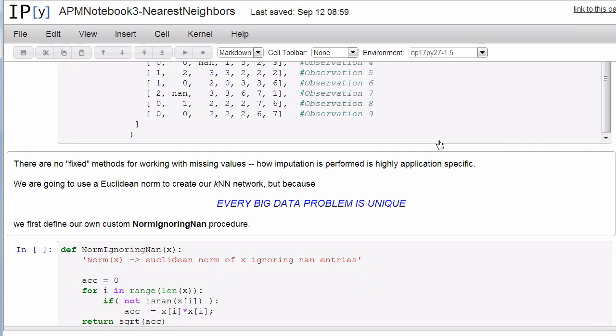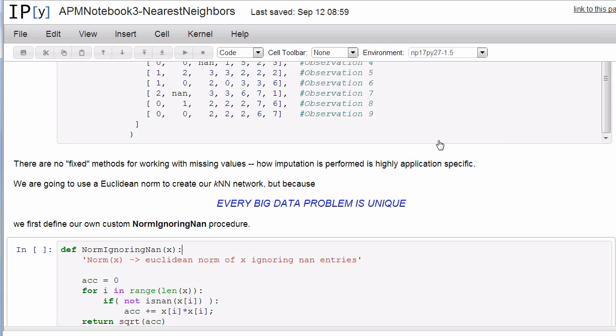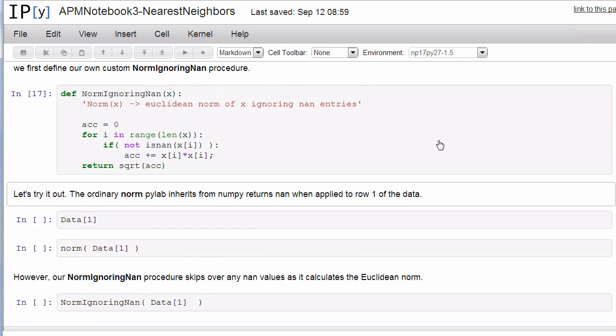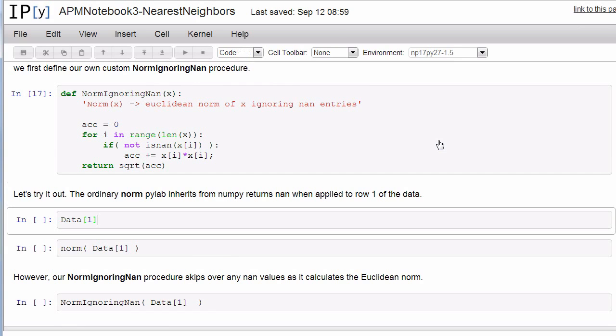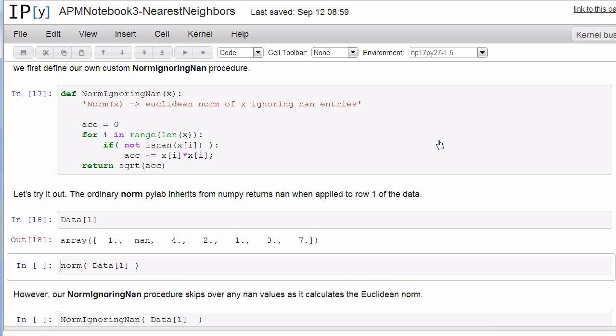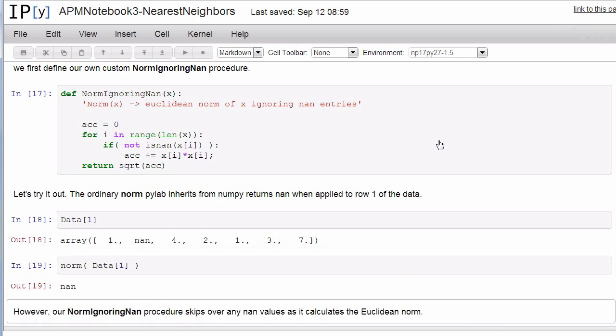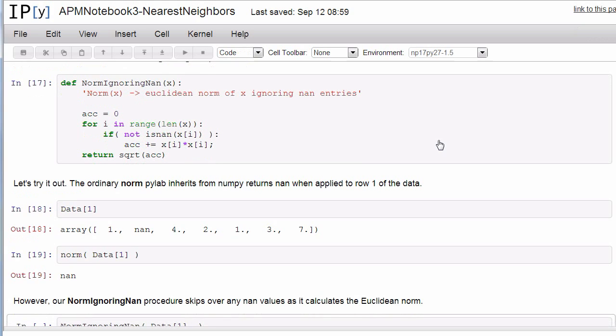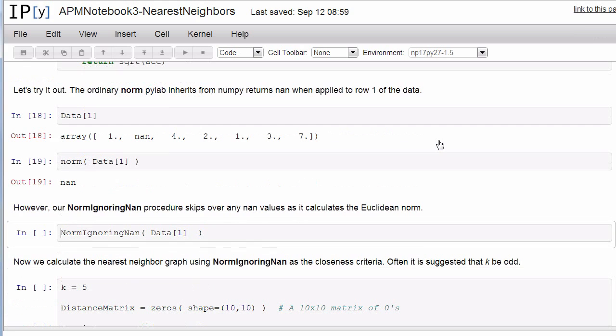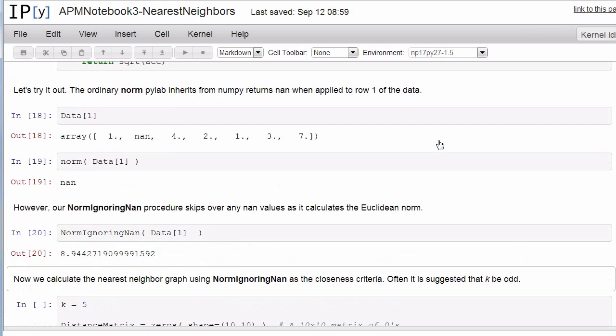Now every big data problem is unique. So we're going to write a little routine that's going to handle the NaNs for us, because the Python norm doesn't. So for instance, look at our row 1 data and notice that when we use Pylab's norm, it returns an NaN. Why? Because it doesn't know what we're trying to do.